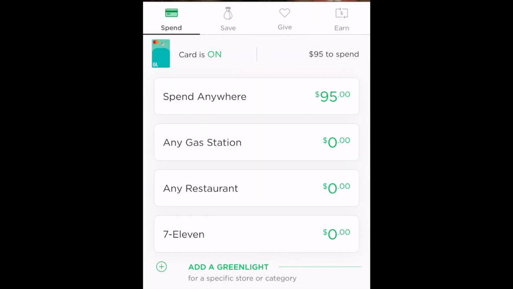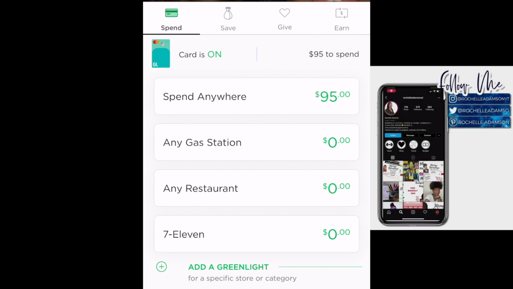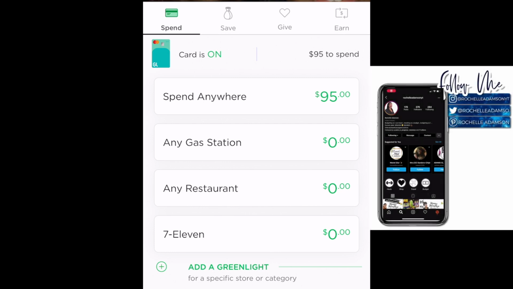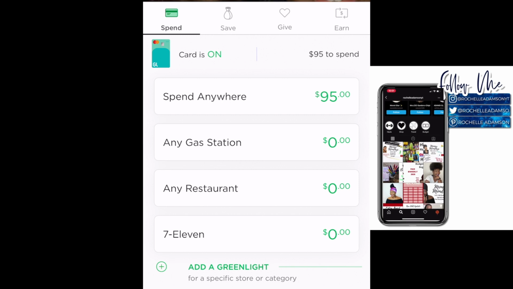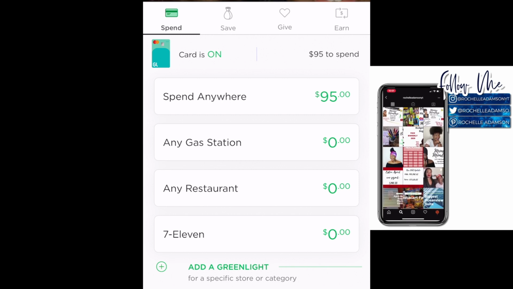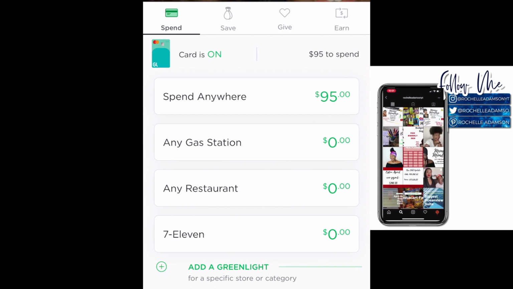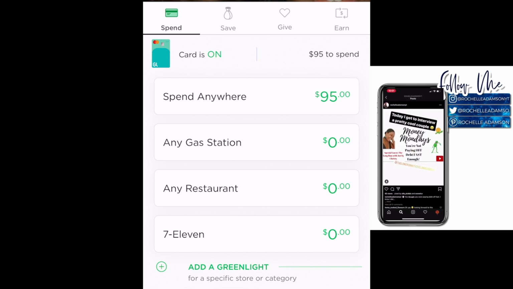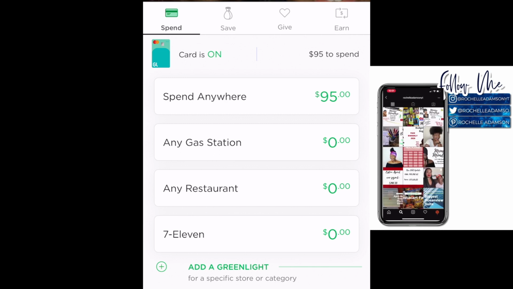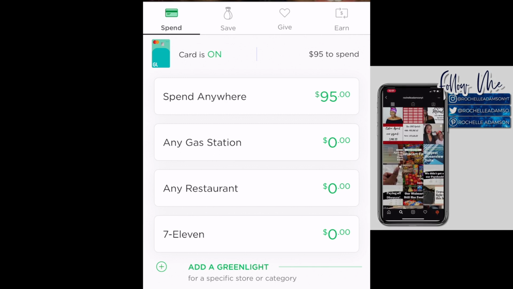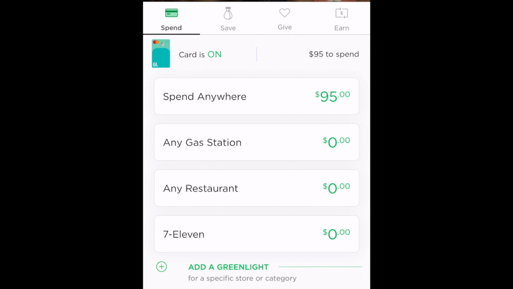Now, the reason I like it is so I don't have to wonder how she's spending her money. Every time she swipes her card, I receive an alert that says Eva spent such and such amount of money at a certain store, and if I tap on it, it will open it up and tell me what day and time that happened. I like that for when she's shopping with her father or shopping with her friends. I know what she's spending her money on.